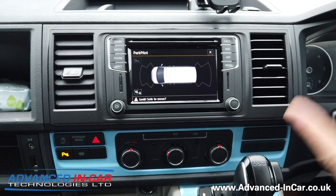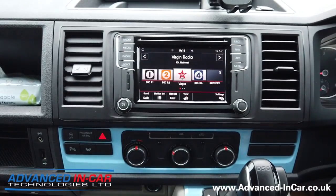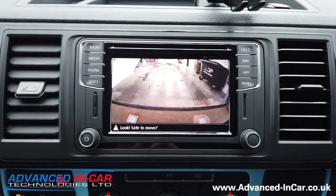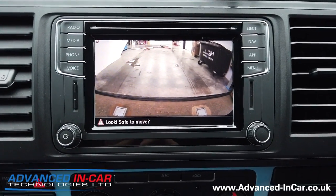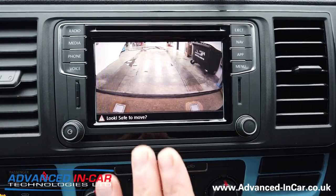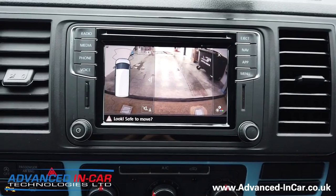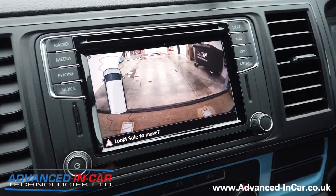When you press the button you get your normal image of the whole van for front and rear sensors, or just rear if you only have the rear opticals. As soon as I put the van into reverse you get the image of the back end of the vehicle. If you hold your hand slightly closer to the screen with gesture control, you also get the parking sensors overlay. When you take your hand away, the parking sensors stay on the screen.